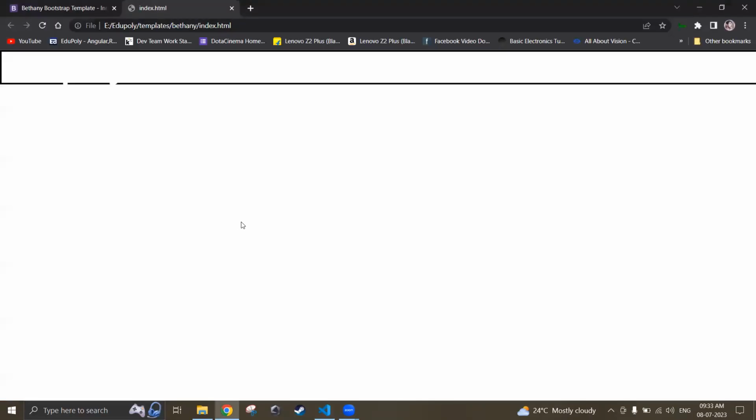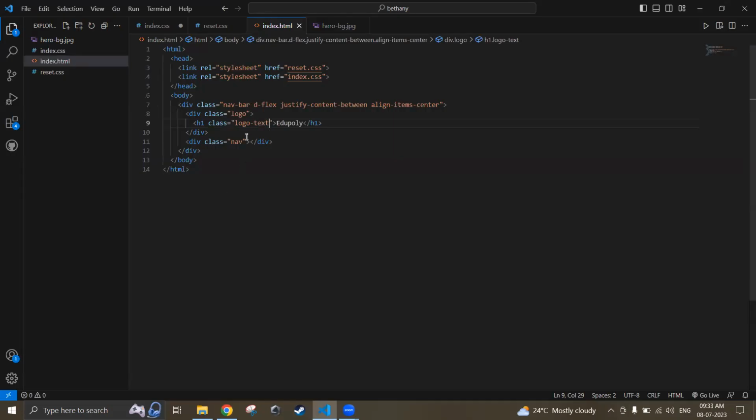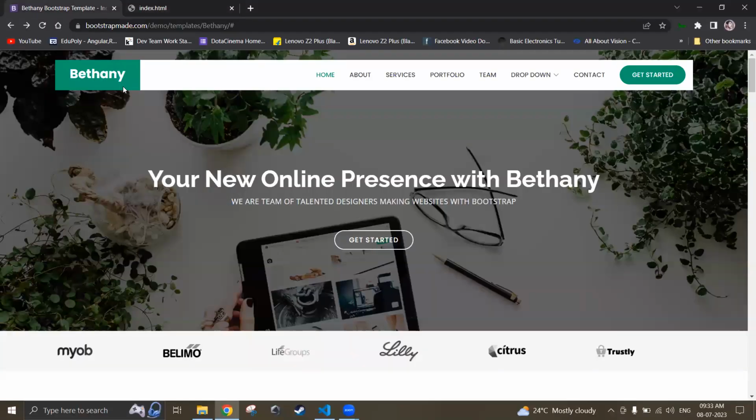But let me remove that thing first. Let me apply the padding, gaps and all. Let me manage those things. Then we will go back to the thing. Okay, fine. So this is how it looks like. Now what is to be done? In the nav part, do we need to apply anything more? Is this nav part creating any problem?